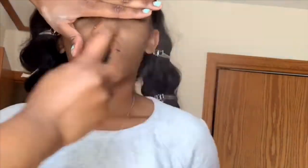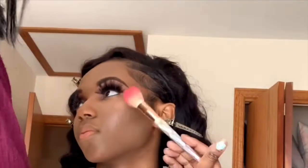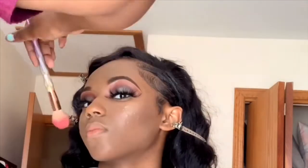So right now I am spraying her face using the NYX setting spray, the Fitting Matte, and then I'm going to press in all that spray, setting in and locking in that powder. So right now I'm using blush. I'm using two blushes, which is Milani and L'Oreal, and they're both pink, bright pink, very amore. And then I'm highlighting her face using the Academy of Color palette, using those two little gold shades.